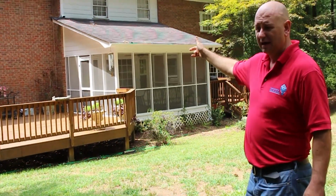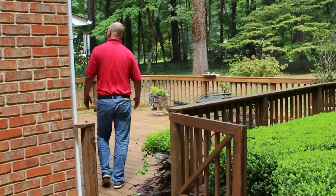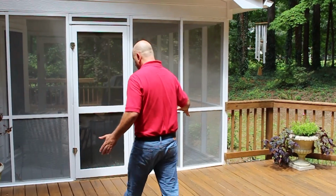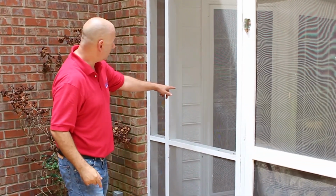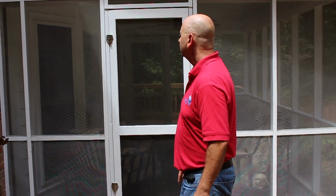I'm going to walk down here because I want to reference those two cracks that we did see in the crawl space, and point out where they're located. I think that water comes up underneath here, and this is that corner. If we were on the inside of the crawl space, that major crack goes this way, and here's your garage area, and then the other crack is right here up underneath the window. Both of those aren't great areas if you wanted to try to stabilize it with a pier or anything. That's a tough one. But I think if we can take care of the water issue, it'll go a long way to help stabilizing the foundation and keeping it where it doesn't move any further.